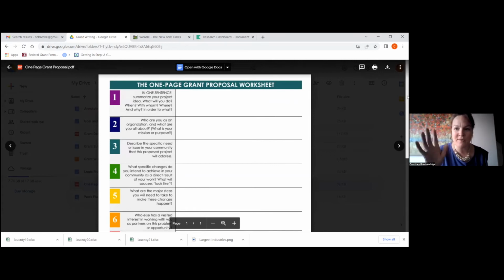And if you open these up on your own, this is the 1-page grant proposal worksheet. So as a younger student, you know, high school, college, etc., I was the student that if a teacher required an outline as part of the submission of a final paper, I made the outline up based on what I'd already written. Like I was always like, I don't need an outline. You absolutely need an outline.